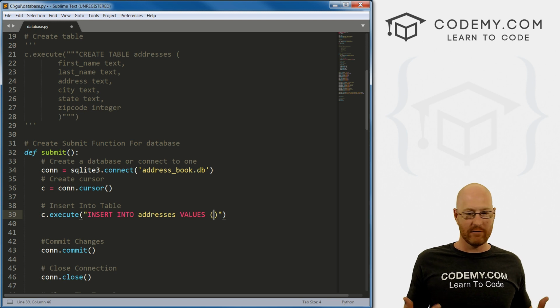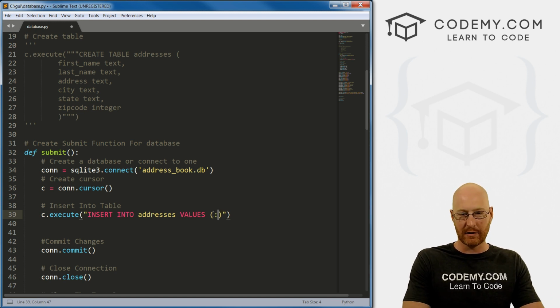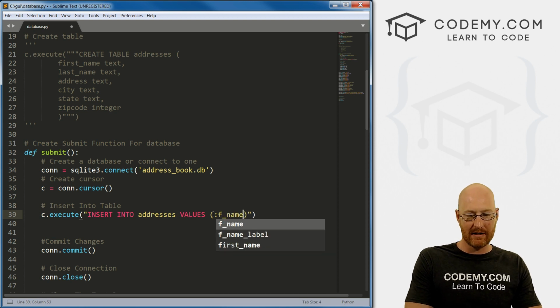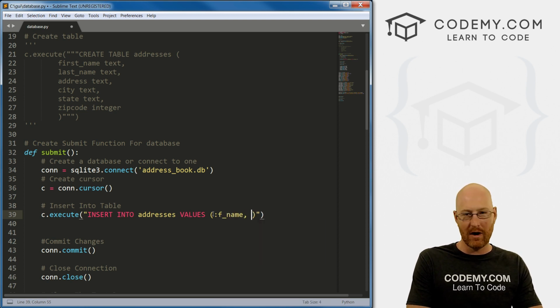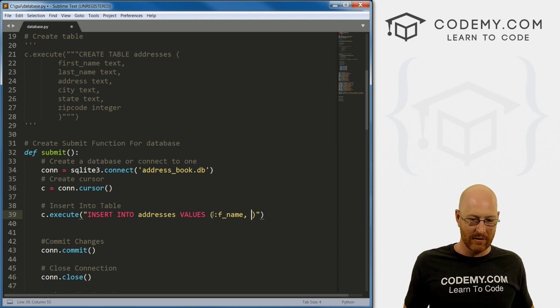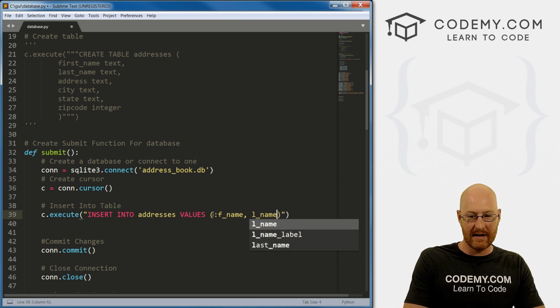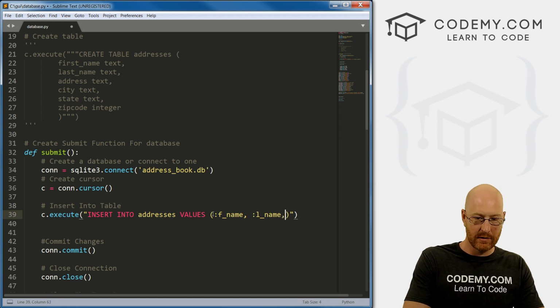And you do that by just creating sort of dummy variables. And you start with a colon. Each one starts with a colon. So I'm going to name these the same as our text boxes. You can name them anything you want, but it makes sense to name them what they're going to be. So colon first name, colon last name. Oops, we need a colon. Separate them each with commas.